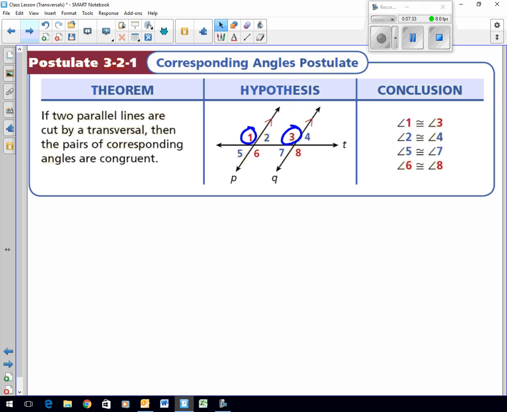Another way to think about it, if I took a picture of 1, 2, 5, and 6, slid that picture over here, whatever angles are on top of each other are the corresponding ones, right? Y'all know the old cut and paste function? Crop function, right? If I crop this out and moved it over here, whatever angles would be sitting on top of each other are the corresponding angles. I don't adjust them, I don't move them, I don't have to worry about it. Corresponding angles, supplementary or congruent? Congruent. Corresponding angles are congruent.